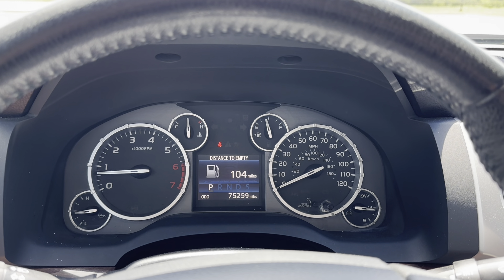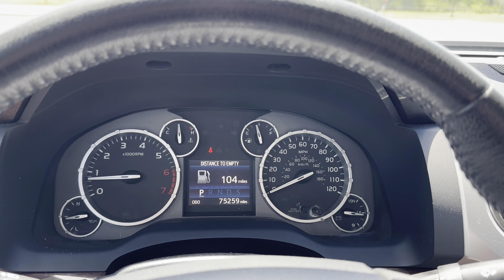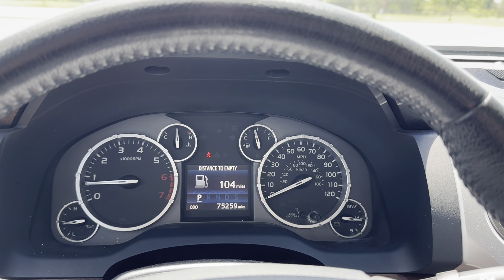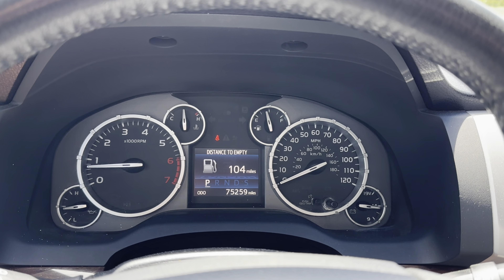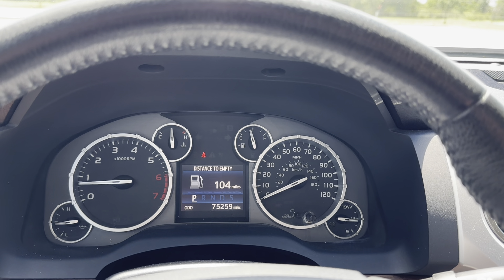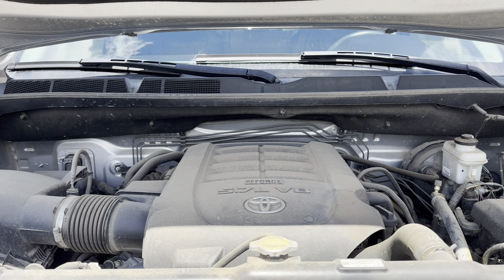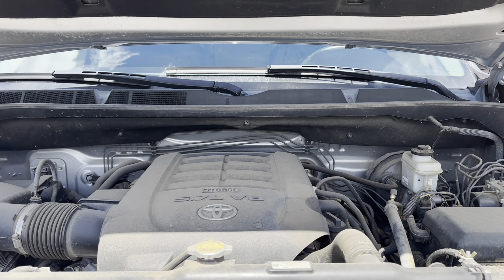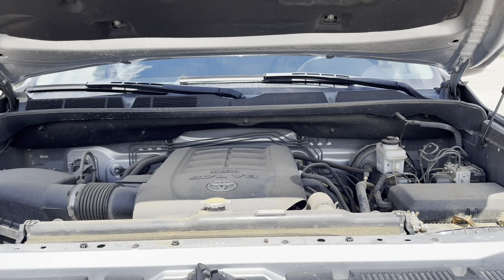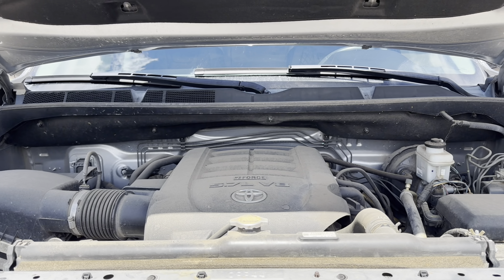We decided to get the remote start because this truck actually sits outside now, ever since my brother got his 2013 Mercedes C-Class back in December of 2021, so it's been sitting outside for about a year and a half. Obviously in the wintertime it's been really nice to have. Like I said, extremely low mileage for its age — only 75,000 miles in 10 years, which is crazy. The Tundra is actually the only vehicle in the family fleet that doesn't have six figures on the odometer.